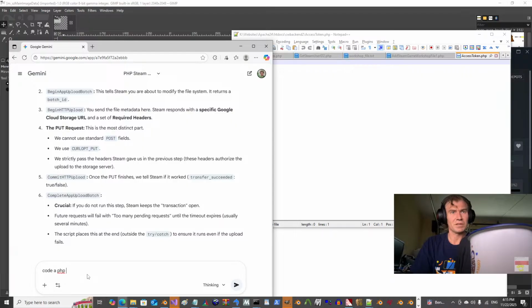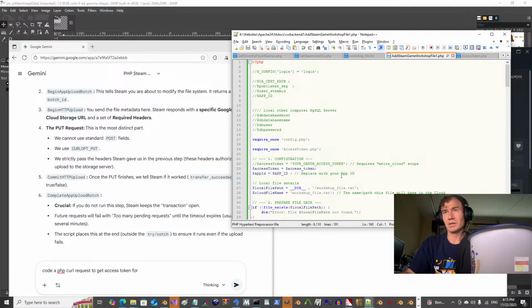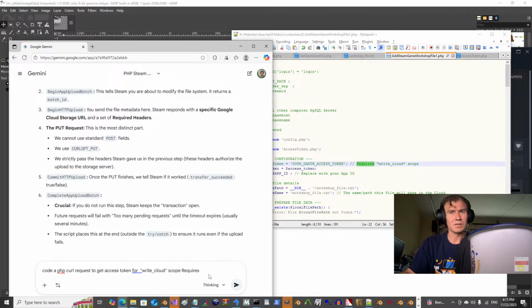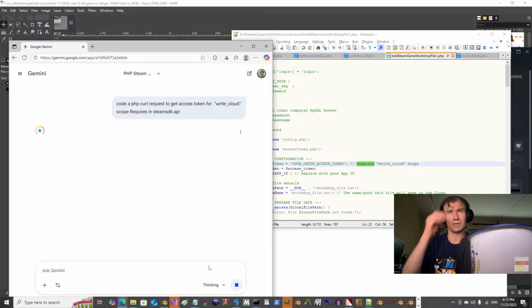Code a PHP curl request to get access token for, I believe it's going to be the Steam SDK API, I don't know, just tell us something. Maybe it'll figure it out for us.